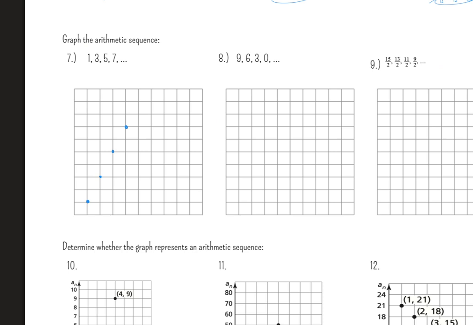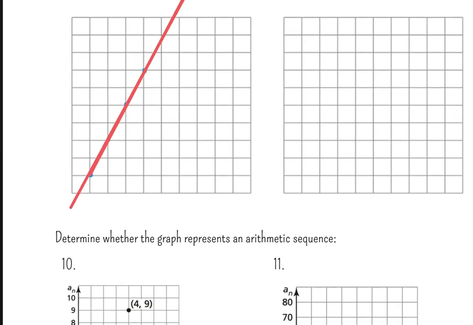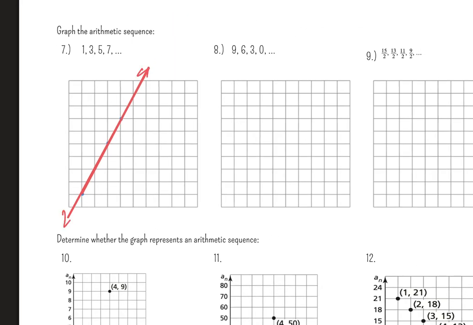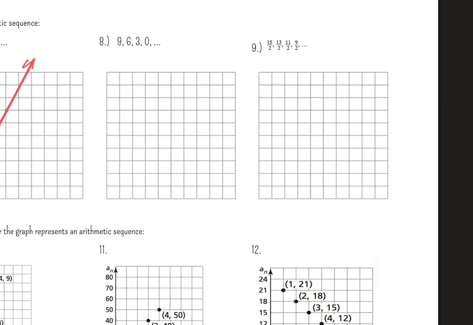But let me get my little drawing tool and let's graph this thing. It's gonna go through like that. The slope is 2. So it won't go through 0, 0, but it'll be real close, right? So there is the graph of this thing. The next one, 1, 9. So I'm just assuming this is a 10 by 10. 1, 2, 3, 4, 5, 6, 7, 8, 9, 10. Yep, it is. So the first term, 1, 9, 2, 6, 3, 3, 3, 0.